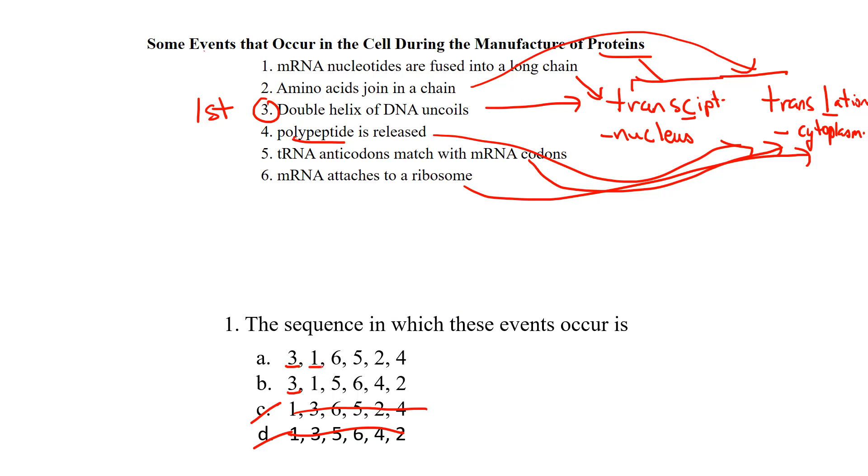So if you follow along, 3 in both A and B is correct. But so is number 1. That's found in both our choices. So we now know, even if we didn't really figure this out on our own, that this happens second in the process. Messenger RNA nucleotides are fused in a long chain. So the only thing that separates these two possibilities is 6 and 5. So all we really have to know here is which one comes first, 6 or 5. So if we take a look at 6, it says that messenger RNA will then attach to a ribosome. Or if you look at the other option, number 5, it says transfer RNA. Well, we already determined that that happens really late in that translation phase. So once it leaves the nucleus, it has to bind with those ribosomes. So we know that's right up there. So that's got to be third. So as soon as we see that order, we know now that it has to be A is the correct answer.